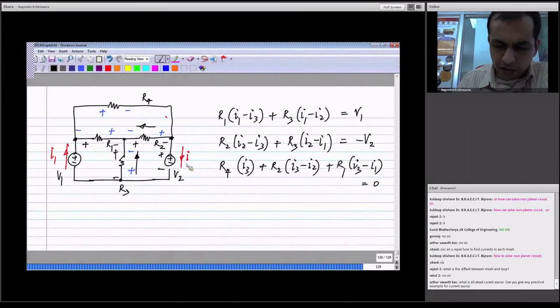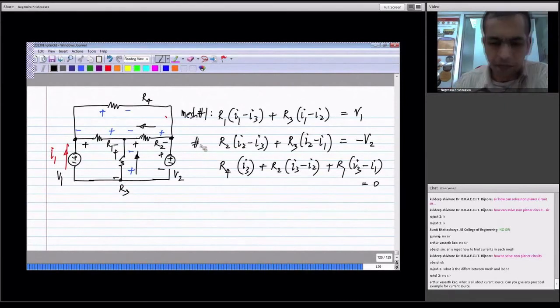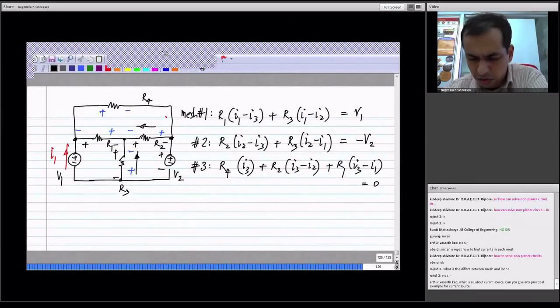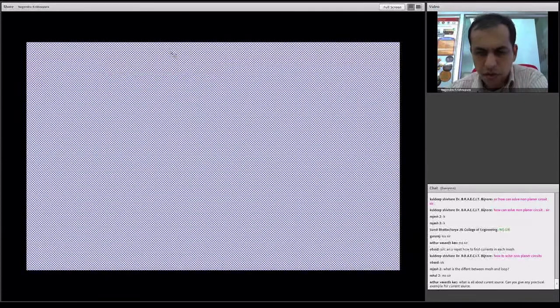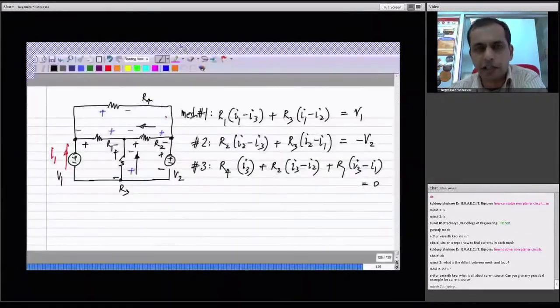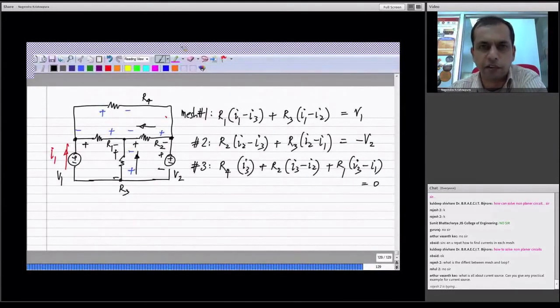And this is the equation for mesh number 1, the KVL equation around mesh number 1, mesh number 2, and mesh number 3. Okay. So I hope this is clear, the procedure for writing the KVL equations around the mesh. So what you do is, you identify mesh currents, then you represent each branch current as a sum of two mesh currents. When I say sum, it's the sum with direction, so it will come out to be the difference between two mesh currents. Okay, and then you write out the KVL equations in terms of the mesh currents.